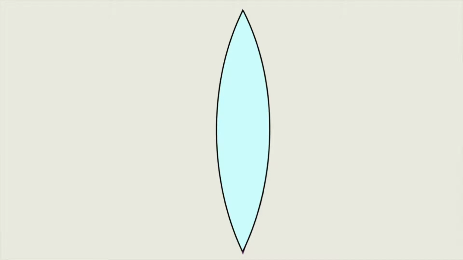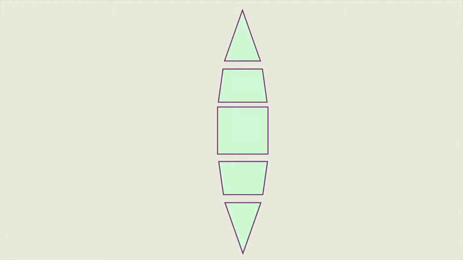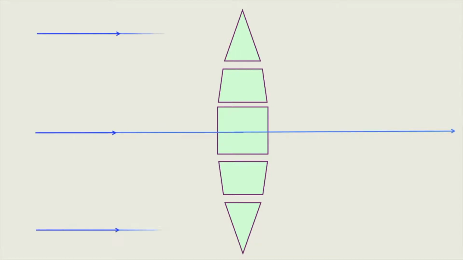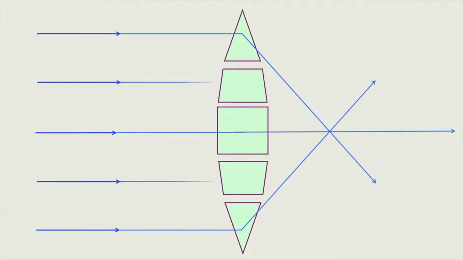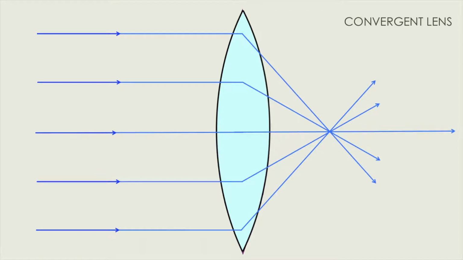You could consider that a biconvex lens is made up of several glass pieces such as glass slabs and prisms. A ray of light that passes through the glass slab would go undeviated, but other rays that pass through the prisms would be deviated, and all these rays would converge at a point. So that's the reason why a convex lens is also called a convergent lens. The point at which all these rays converge is called the principal focus, and this is the real focus because the rays actually meet.